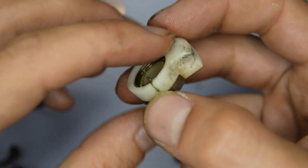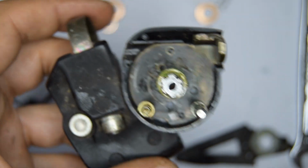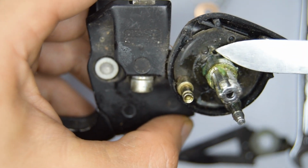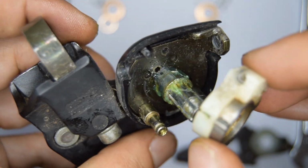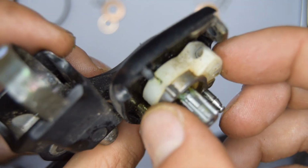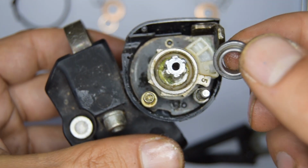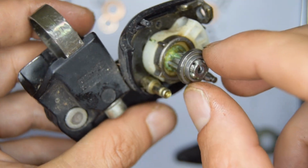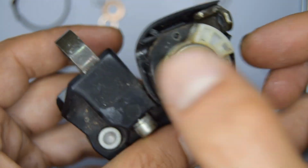There you go. And now the tip will go on the hole that's closest to the axle there. That's cool. Let's slide on the bushing. Check that that's reclining. It is. Excellent.